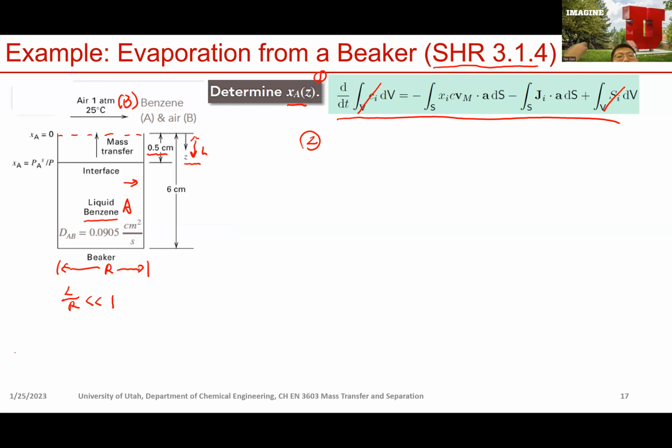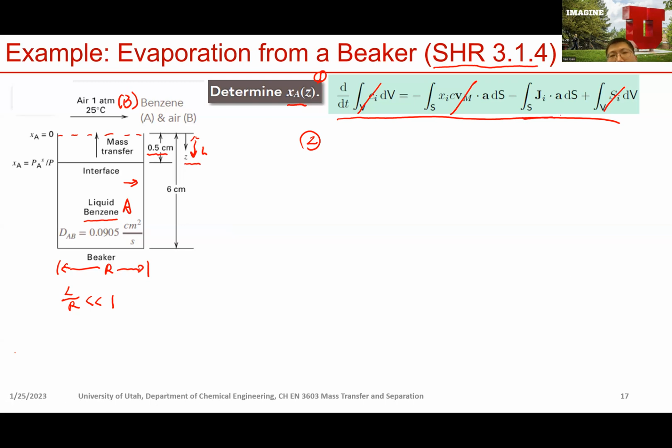Because in this case we don't care about transient state, assuming that the beaker has been sitting on the table for long enough that it has reached steady state. Again, we can make the same assumption: if there's no pressure gradient, because it's sitting in the atmosphere, given sufficient time the pressure should reach equilibrium. So there's no pressure gradient, there's no flow, or at least the flow is negligible.